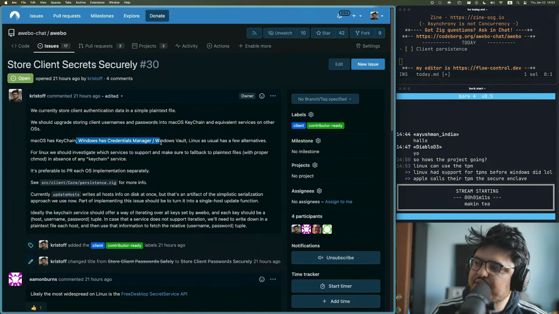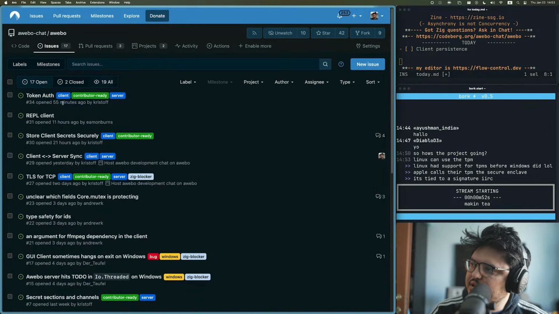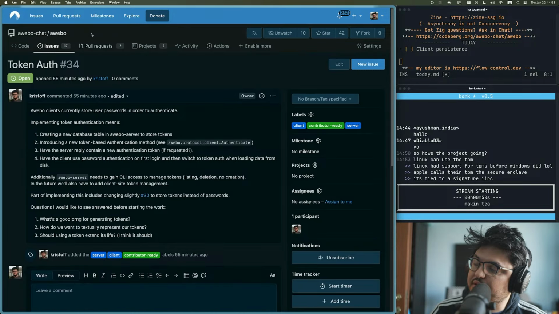I think that on macOS and Windows, if we were to use their paid services for signing the application, then the answer would be no.